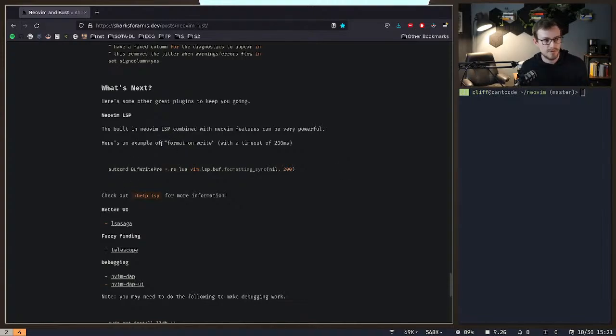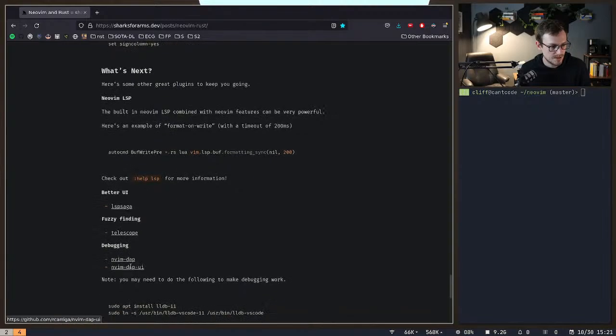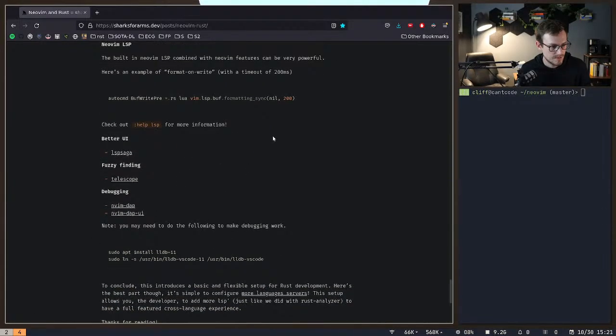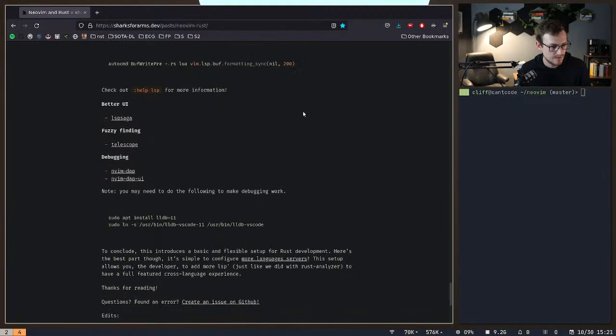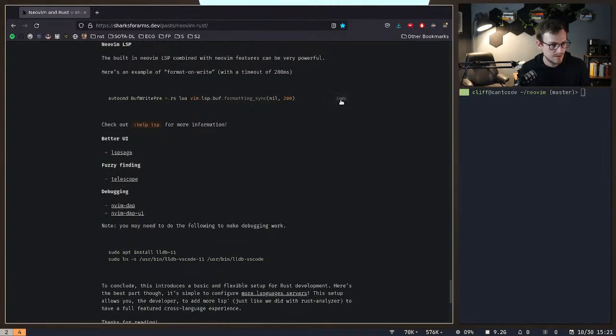So this is more about the LSP than Lua, but auto command buff write pre any rust Lua vim LSP buff format sync nil. UI fuzzy finding, debugging. Let's see what this does.